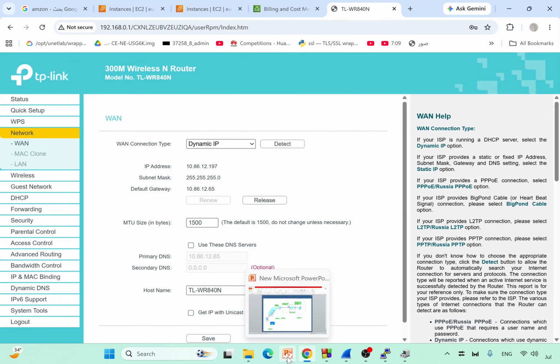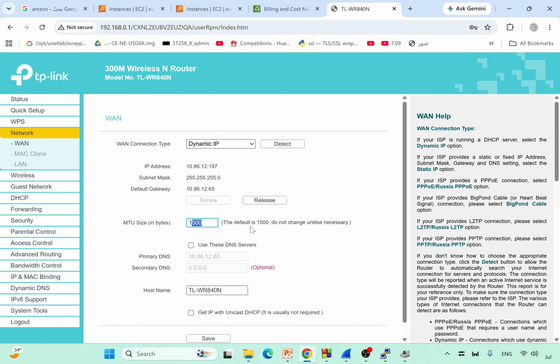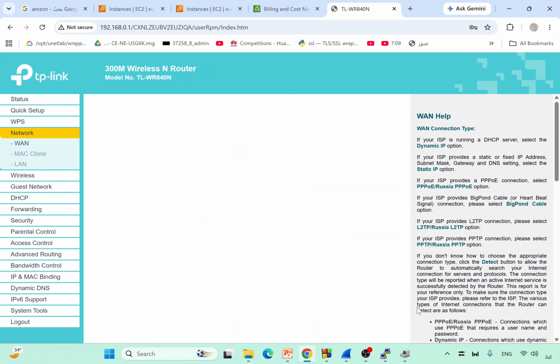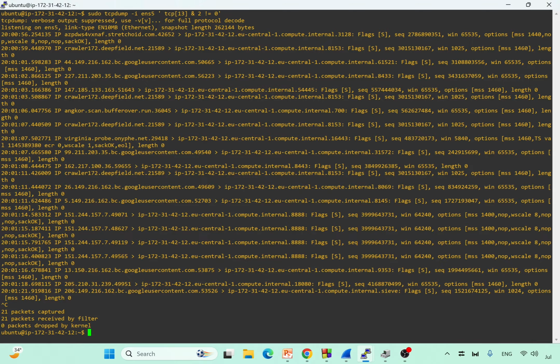I will modify the MTU for this network too. We will see that the packet will be modified three times. The MSS will be changed three times in this path. Change it to this number and save it. First, let's clear the old capture.